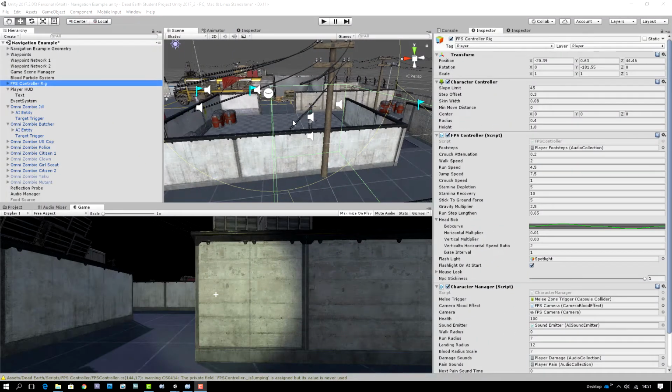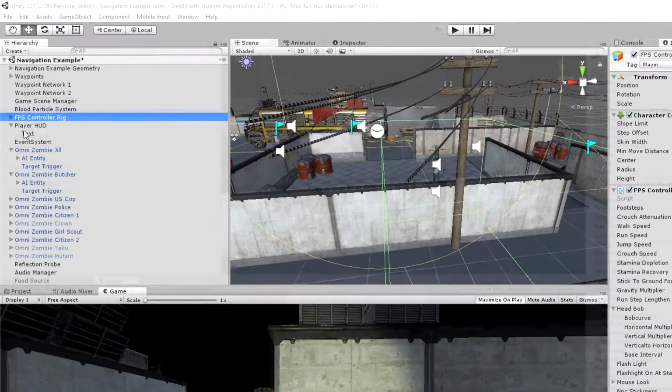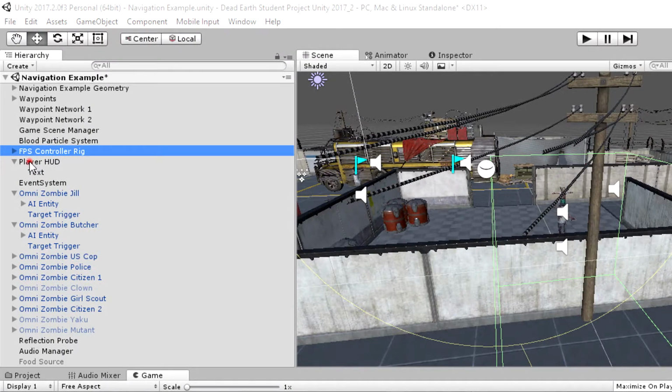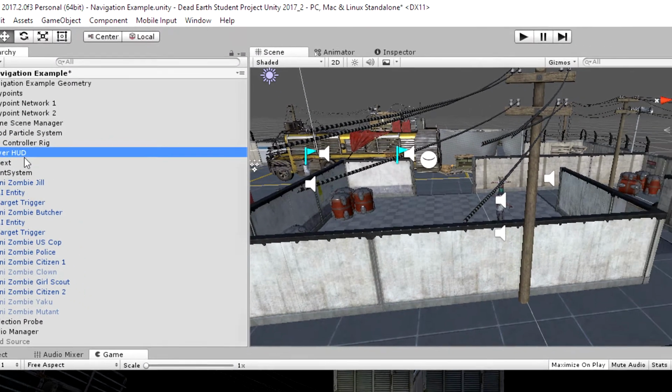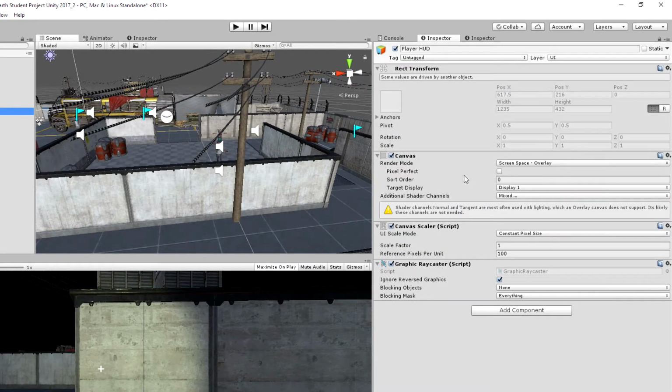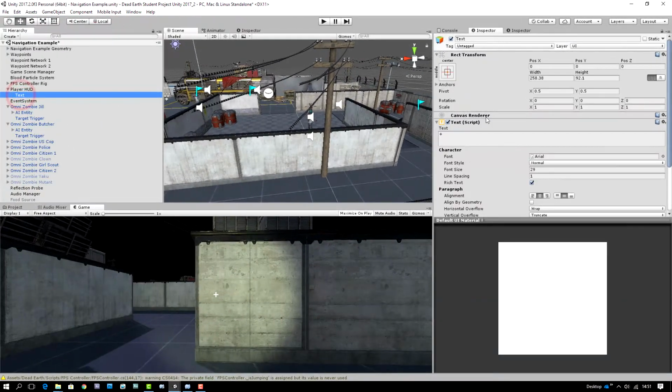So we already have a very basic HUD that we created many lessons ago. At the moment, our basic HUD contains just one element, a text element that we use to draw this crosshair in the center of the screen. If we select the game object in our hierarchy called Player HUD, we can see that we've already created the master canvas object, and it has a single child object, a text element that has that plus sign that gives us this crosshair in the center of the screen.